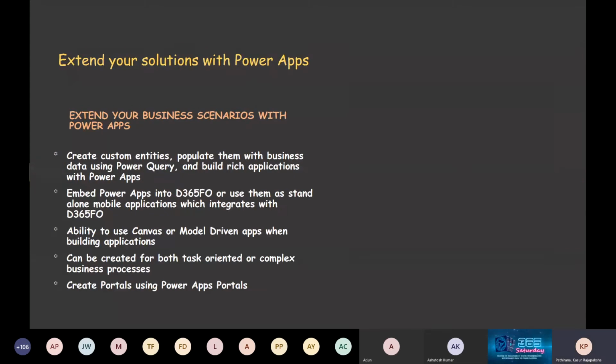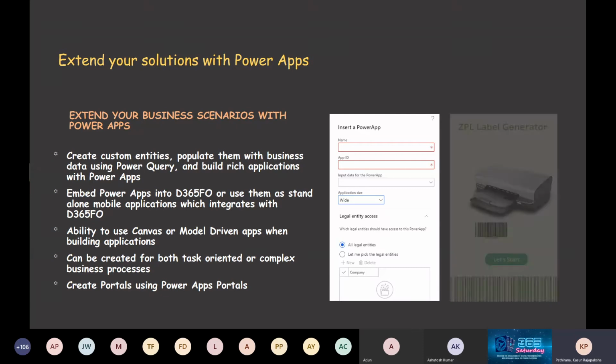The next part is extending your solutions with Power Apps. You might ask why you need Power Apps. It could be a scenario where you have mobile workers who need to enter or update records in Dynamics 365 Finance and Operations.